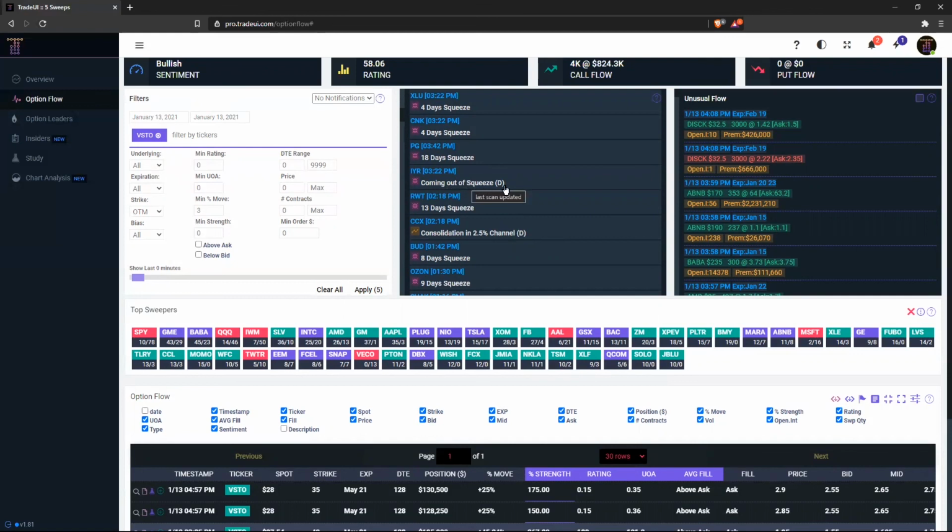Usually if the stock is going up and down in a tight 2.5% channel, goes up 2%, goes down 2%, then it's consolidating. If it's breaking out, that's a new one coming out of squeeze. If you look at IYR, for example, you'll see that it was squeezed, and maybe that's the first day it popped. Sometimes they continue on a trend, for multiple days. That's when the Keltner channel crosses inside the Bollinger channel.